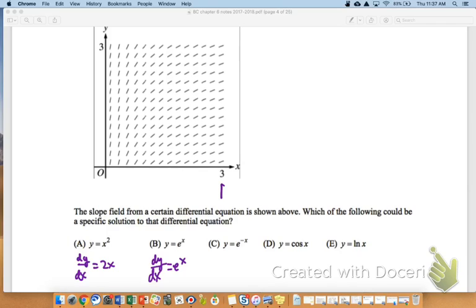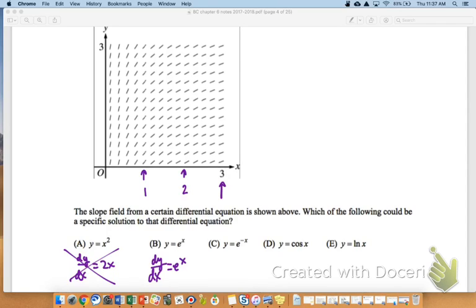If this is 3, wouldn't you say that this is about 1? And then right in here somewhere is about 2? Approximately? Okay, so if dy dx equals 2x, then when x is 1, the slope would be 2, wouldn't it? If A is right, wouldn't the slope at 1 be 2? And when you look at 2, wouldn't the slope at 2 have to be 4? That would mean these slopes over here would have to be steeper than these slopes over here, and it's the opposite pattern, right? So it's definitely not going to be A.